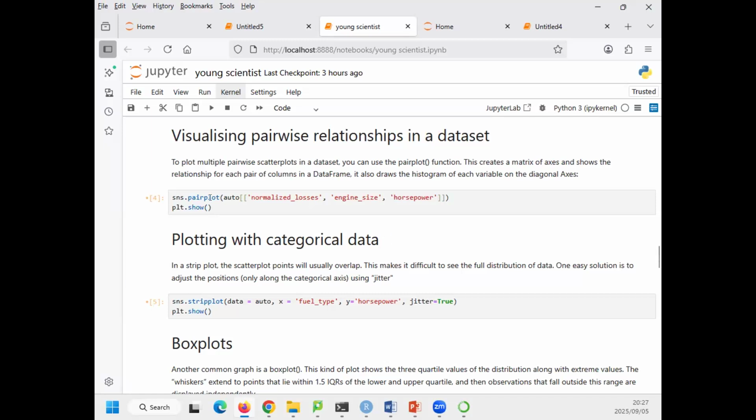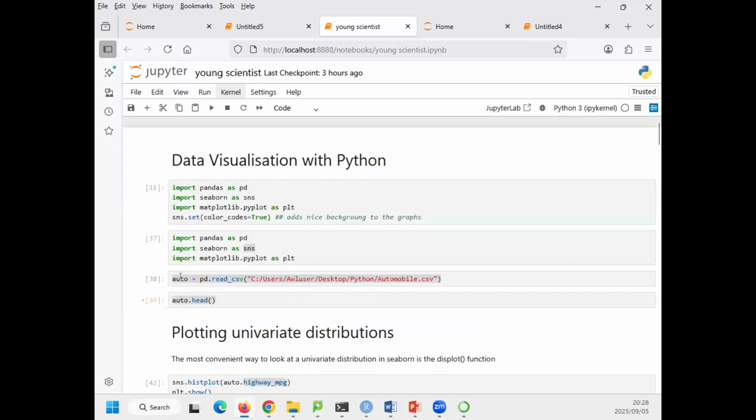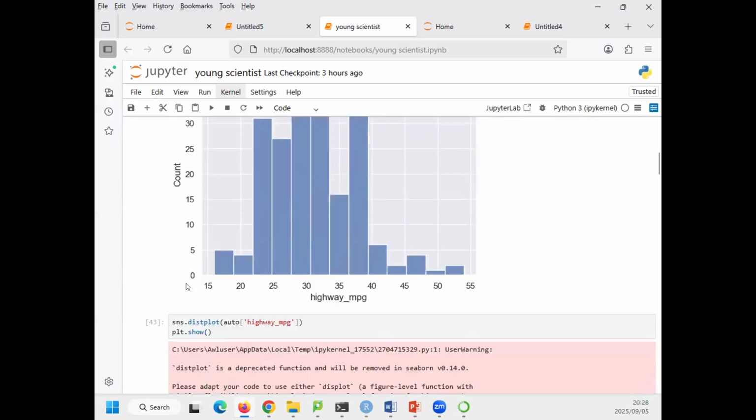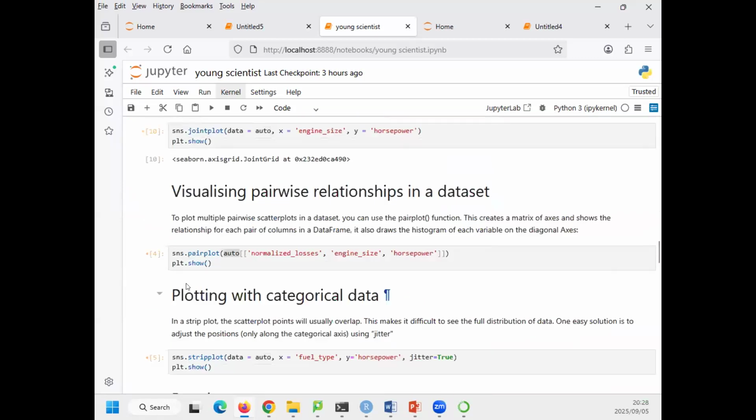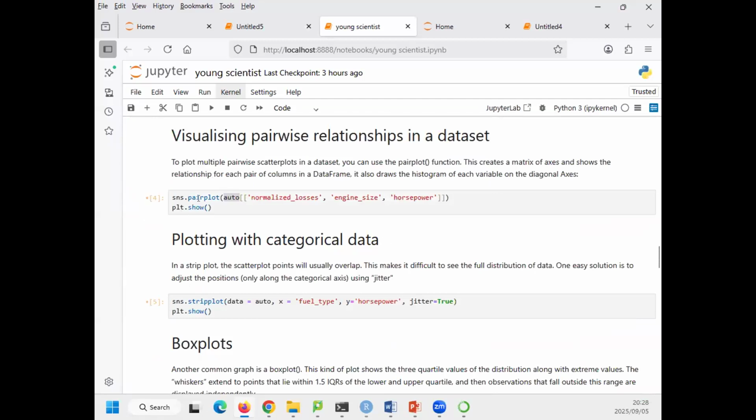So if I take you through the function again, this is a function which is in Python. I want to execute this function on this data set, which is called auto. Remember, earlier on, the name of the data set is called what? Auto. So anytime you see auto, that is the name that you gave it. Whatever name you gave it is what you work with. But I want this plot for certain types of variables, for this, that, and that.